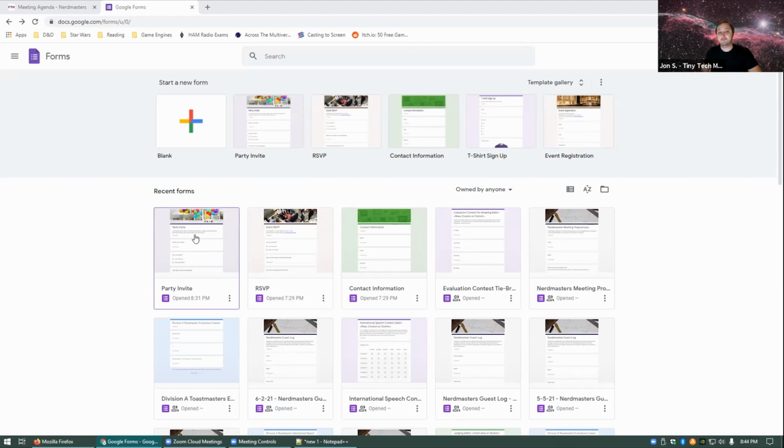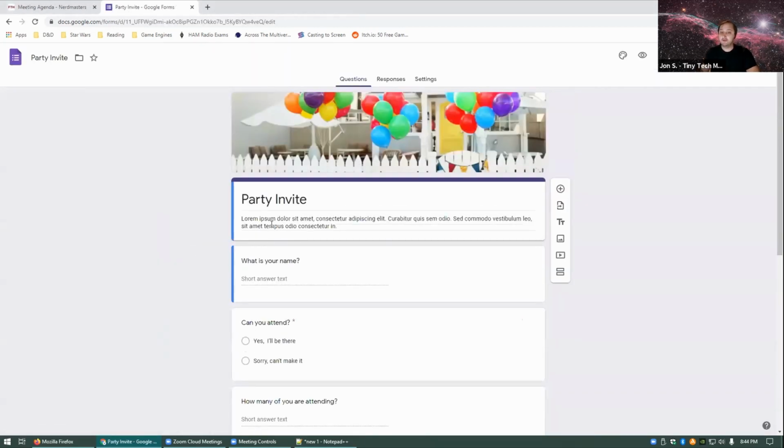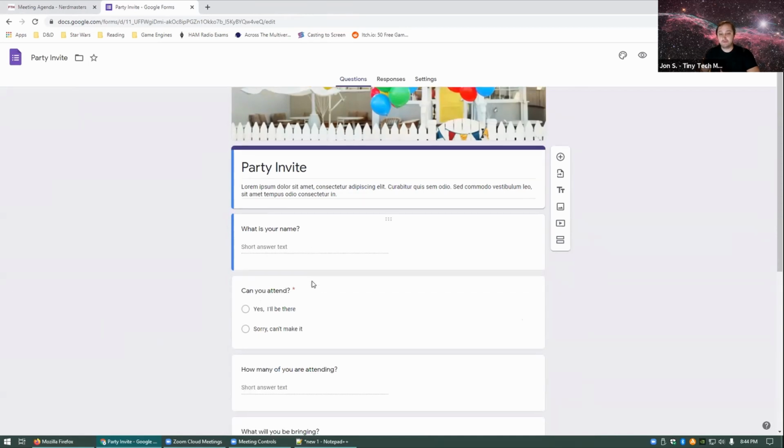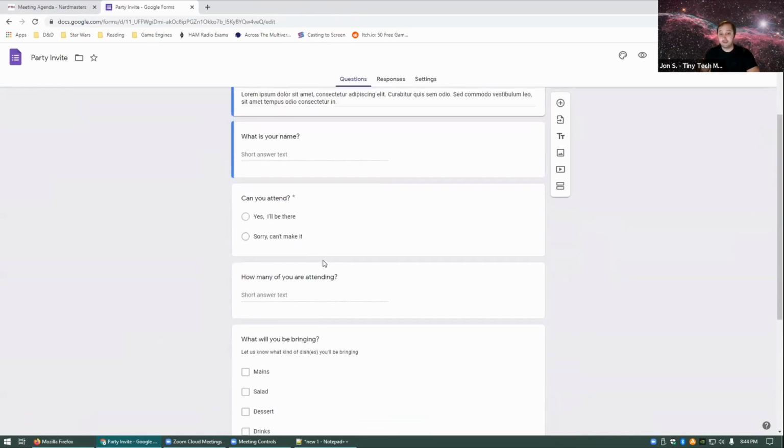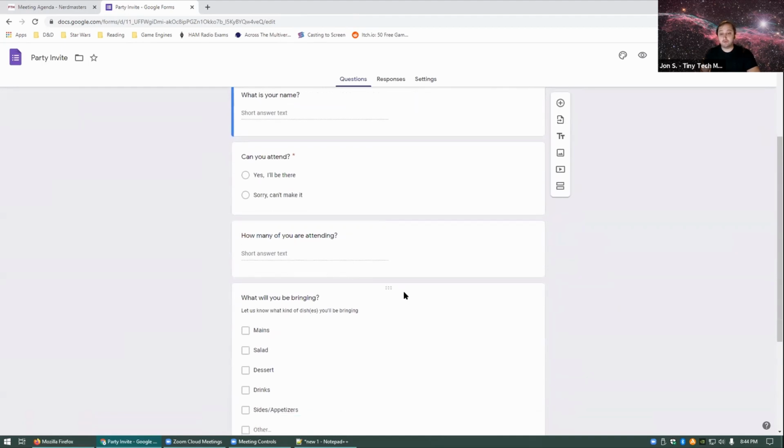I've got a party invite template form here that I'm going to click on to open. You can see they put some placeholder text. They include a few simple questions: your name, are you going to be attending, how many people will be attending with you, just some very by-the-numbers fields. If you want to get into the discussion of how one makes a Google form and sets up a list of questions, that's a separate Tiny Tech Moment. Today we want to talk about making the perfect link to send to your recipients.